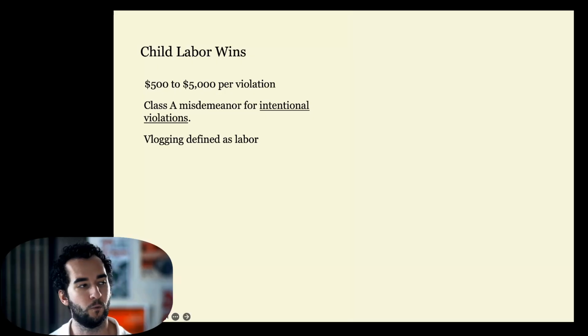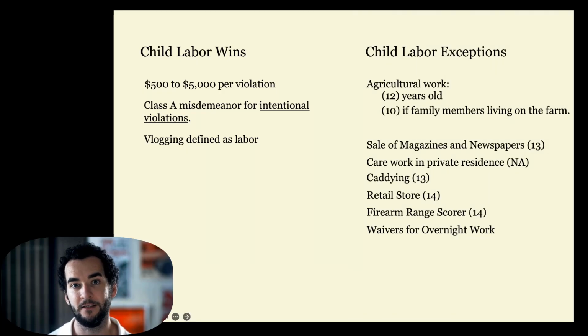Child entertainment workers deserve protections as much as anyone else. But importantly, the way this law has been framed disguises what its real goal seems to be, which is to cement exceptions to the child labor laws, functionally loosening what labor children can engage in. For example, you can do agricultural work as young as 10 years old, as long as a relative lives on the farm, which, to be precise, the relative doesn't own the farm, they just live on it.